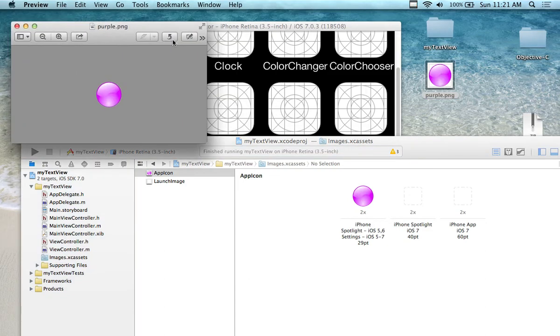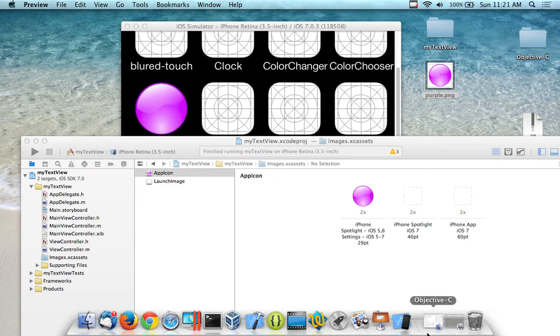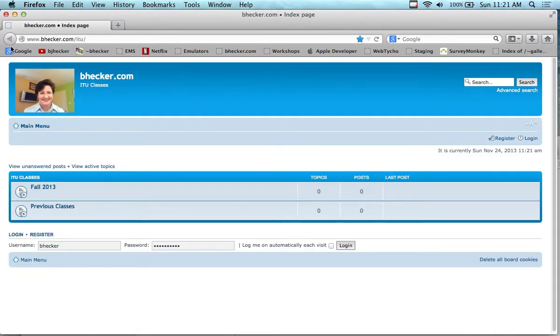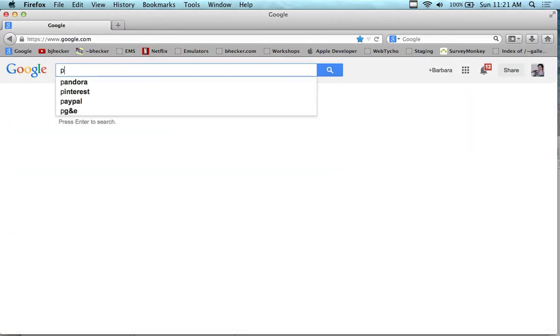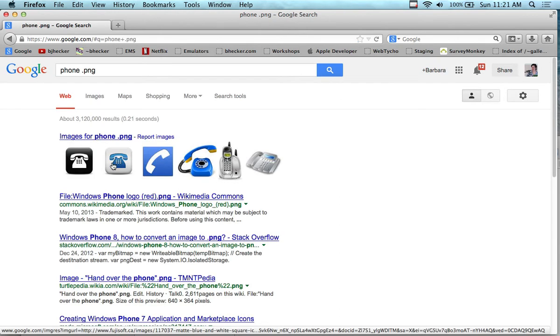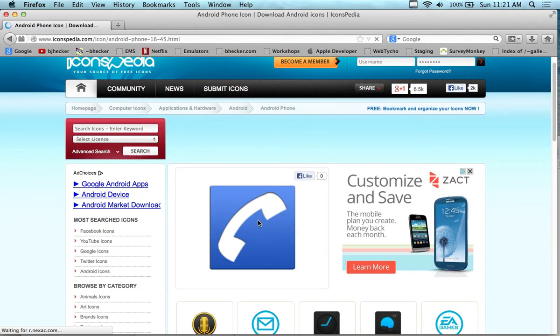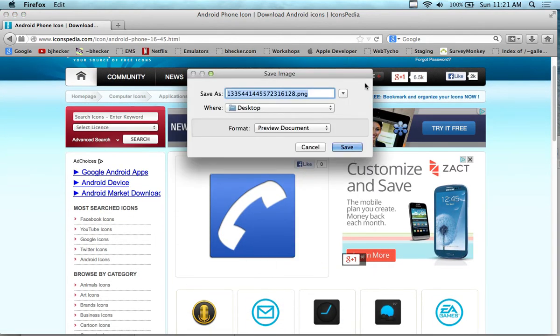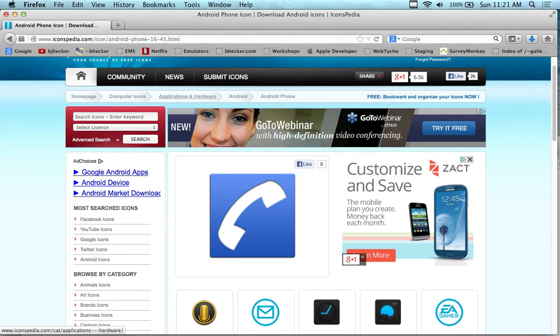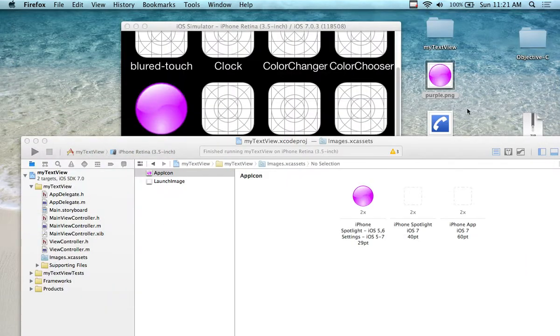So if I go into Preview as an example here, well, let's do it this way. Let me get a bigger one. Let me get a square one, actually. I'll see if it looks square. I don't think it really matters. You probably understand what I'm saying already. Picture. Let's go here, phone.png. Let's just do a square one. And this one doesn't even have a background, which is good. So let's just save the image as square.png. And then here's my square.